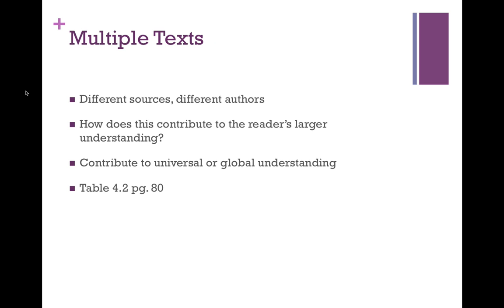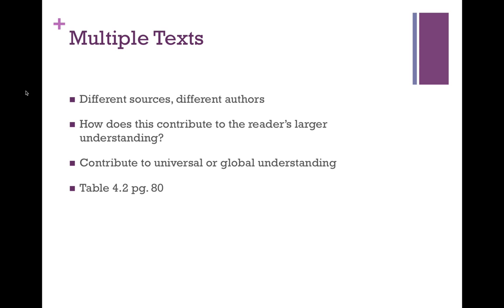Okay, so reading comprehension strategies for multiple texts. As I mentioned a little bit earlier, this is when one reader is reading multiple texts by different authors. It's wonderful that people are trying to get more information about things and to become more educated. This could be for a project, for pleasure, or for a lot of reasons. But obviously different authors have shared different information.